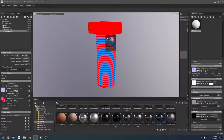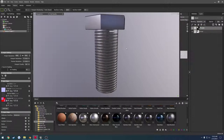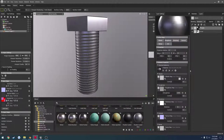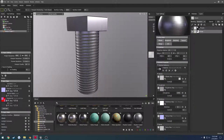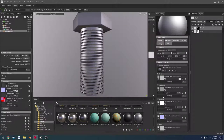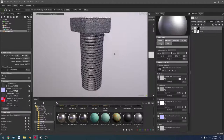I can drag and drop the steel onto the screw portion, go over to layers, double click to rename this one to screw. Do the same thing again onto the blue region and rename this one to threads. Here we can do some adjustments as we see fit — I'm going to click the arrow and brighten up the threads a bit and the screw some. Increase the roughness a bit on both, especially the threads — the threads should probably be a little more reflective.